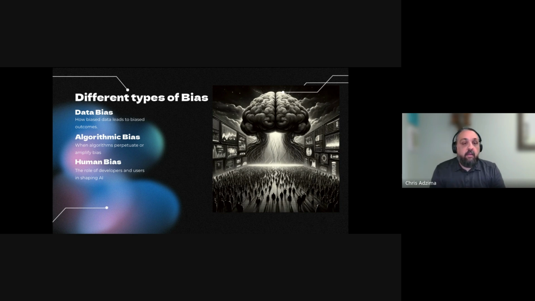And then human bias is the final bias. This is the role that either the developers or the end users have in bias that perpetuates AI. An example of this, actually, I'll use my personal example that came up a couple of months ago when I was just playing around with ChatGPT, and I said, "Why don't I make some nice pictures of everybody on my teams and what they're doing, so that I can display it to all of OTIS?"